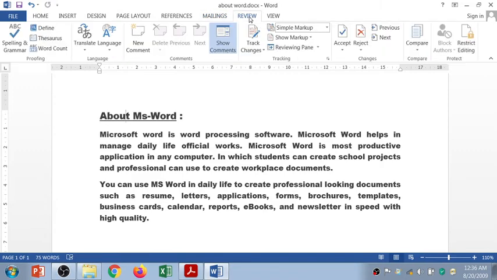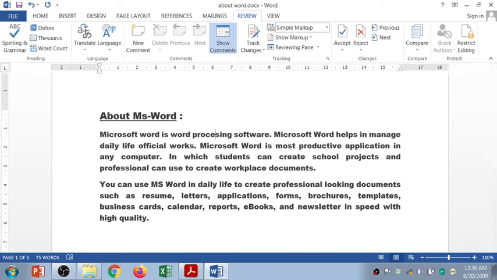Then we have the review option. For review, let's say grammar check, spell check, it also allows you to check your spelling mistakes. Suppose I deliberately create a mistake, so automatically it gives you a red line. This red line shows that it's a spelling mistake.